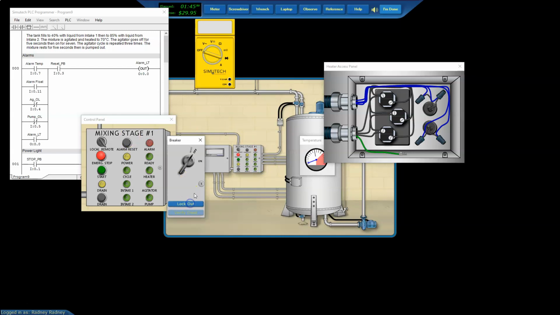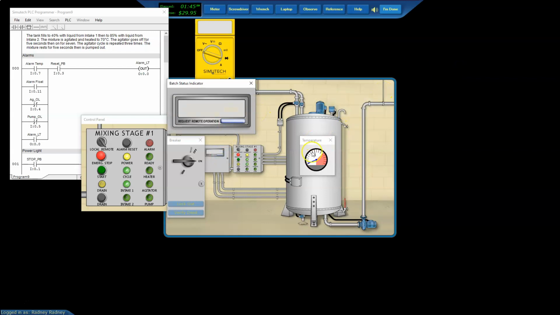And now we're going to remove our lock and we're going to test our system and we're going to see if we fixed it. Before it was getting too hot, it should get to the normal temperature line, the 70-degree line, and then stop.